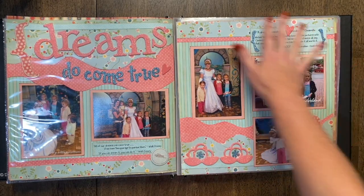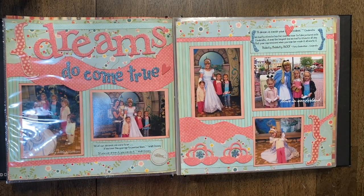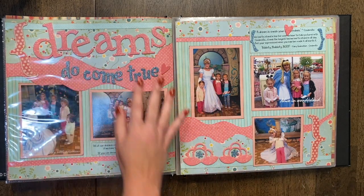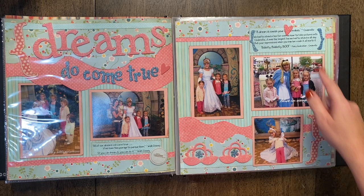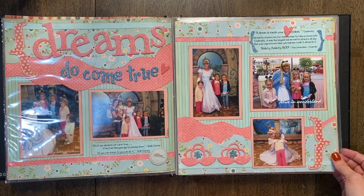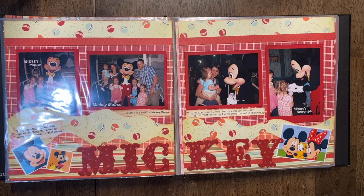This page went with more of a princess vibe. I combined Cinderella with Alice in Wonderland. I went with the blues and the pinks, and it really worked well. Also pull on those famous sayings or mantras, like dreams do come true. You can find some online to print off, like bibbidi bobbidi boo, things like that. I just printed a few of those to throw in.